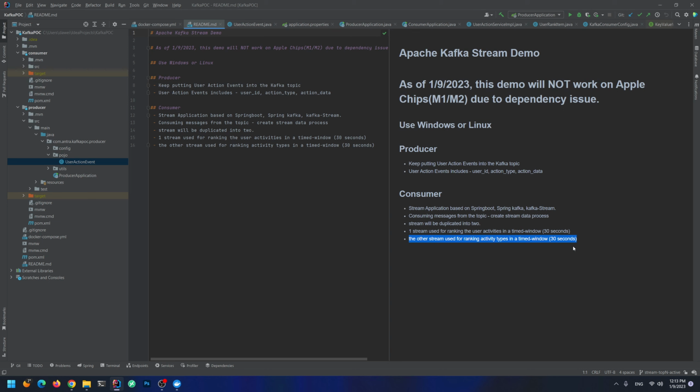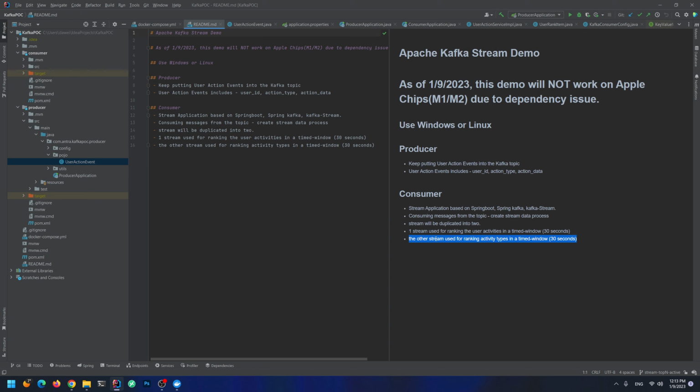That's one function. Another function is from the activities perspective. We have different types of activities. Which activity is the most popular one, the one users are doing the most in 30 seconds? So those are the two data sets. In this kind of usage, we need to conclude all the previous messages over a period of time. So this is called the context of your message.